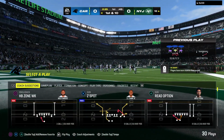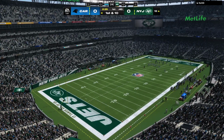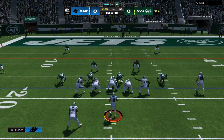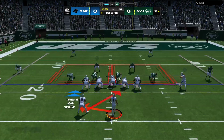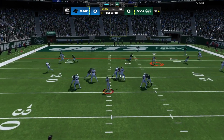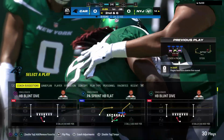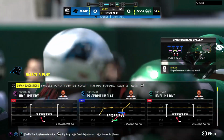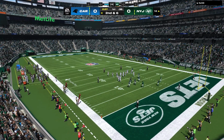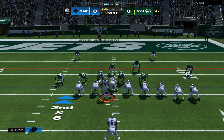Now here's a timeout defensively. Defensive timeout called by the Jets. They'll have 2 remaining as we step aside here in this first quarter. So from inside the 20, here's 1st and 10 at the 18. Young to throw it. That's caught over the middle by Hurst. It'll go as a gain of 4, and it'll be 2nd down. Completion was given up, but that's why you play zone defense, so that you can have people around the ball when it's caught, and you don't give up much run after the catch.